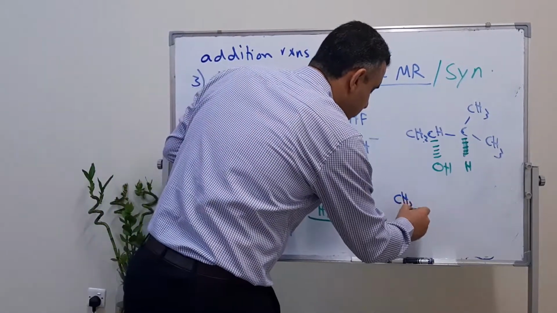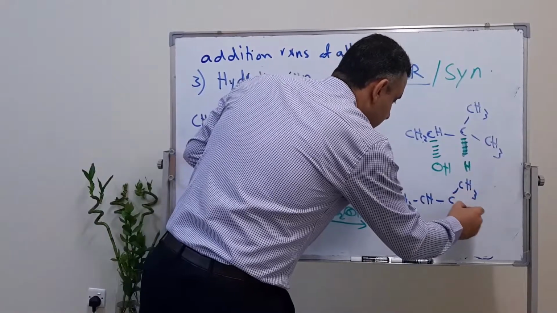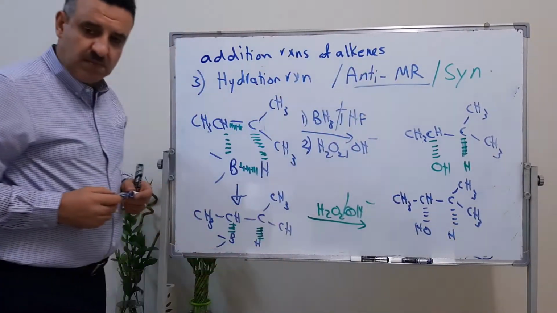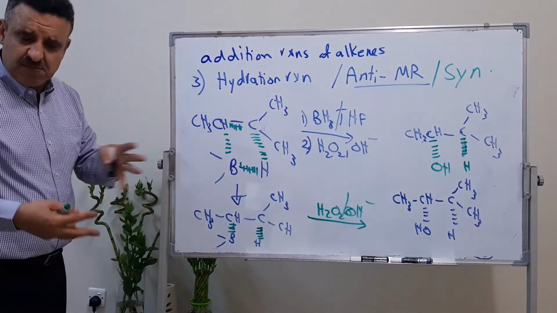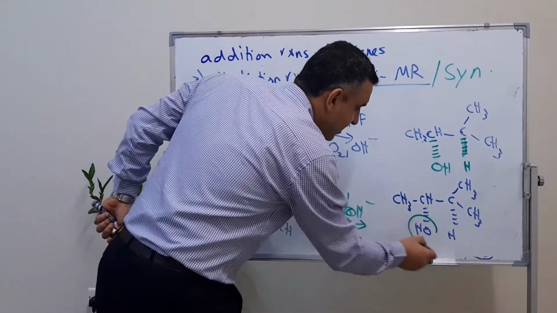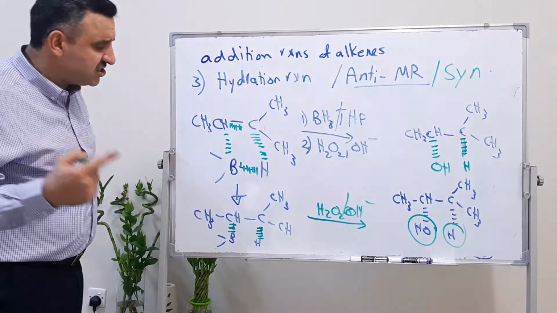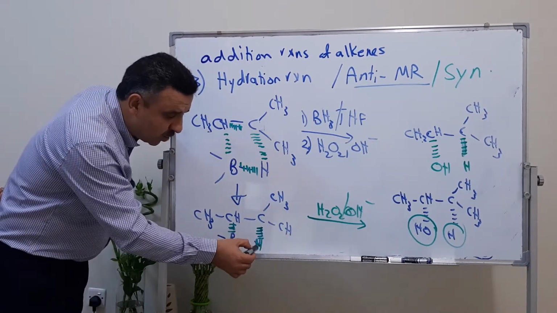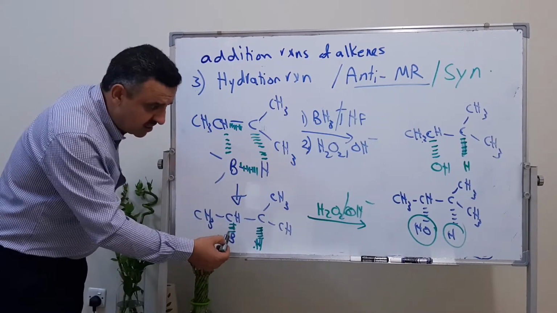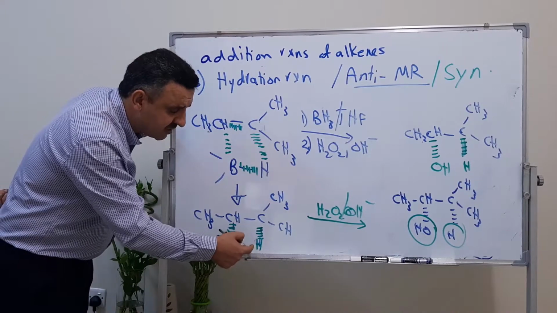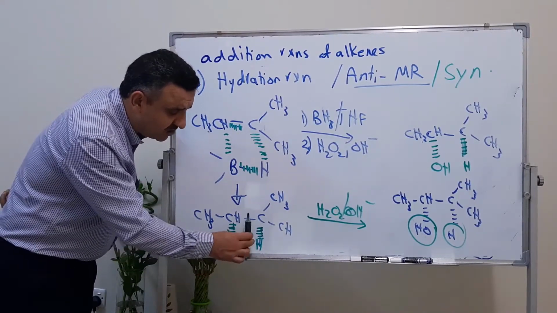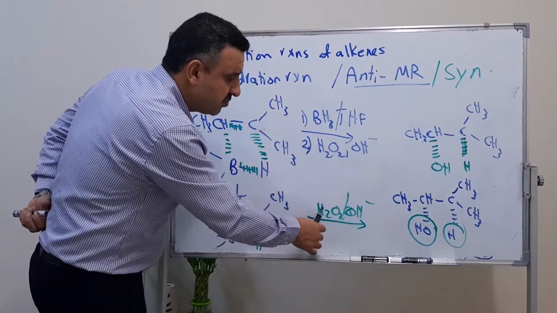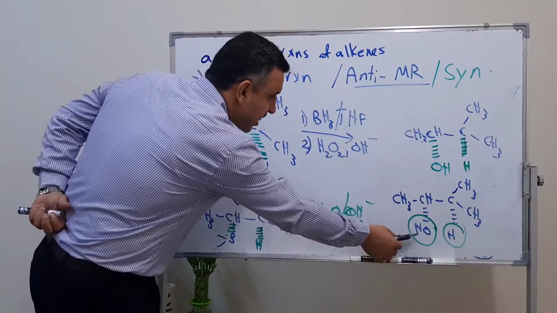So what we are going to get finally is CH3, CH, then C, CH3, CH3, and then here we have OH, and then hydrogen. This mechanism should explain two things. First, at the end of the day, we are getting an anti-Markovnikov reaction, because in the first step, the hydroboration, the hydrogen was less electronegative compared to the boron. That's why, from the first step, we got the hydrogen at the carbon with less number of hydrogens. Then after we oxidize the boron, we get the OH instead of the boron.